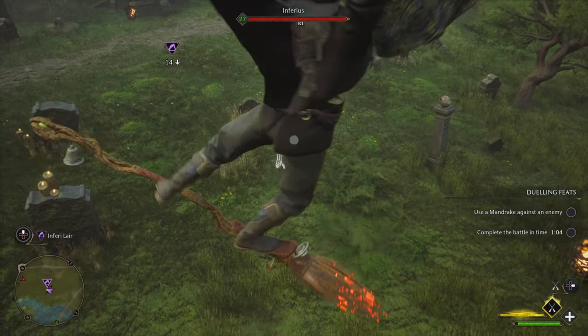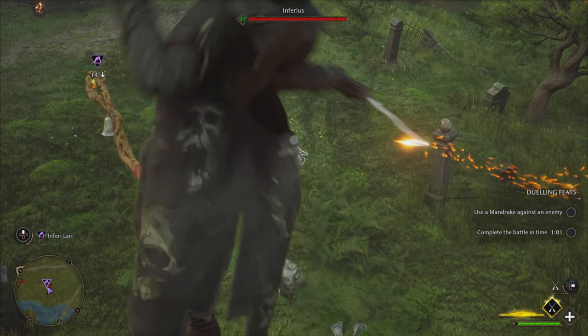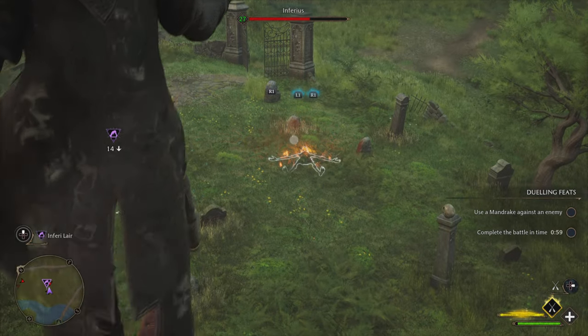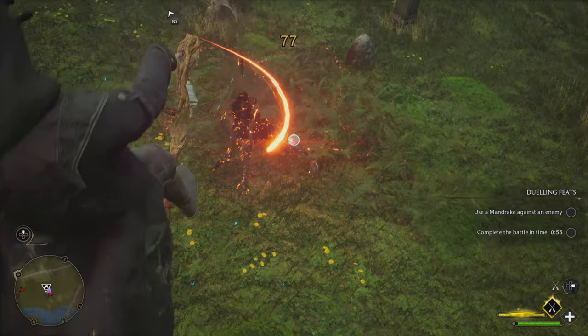If you try and dismount, you're more than likely going to end up going under the map or halfway into the map, or you'll have something else happen to you, possibly, so I don't recommend doing that.